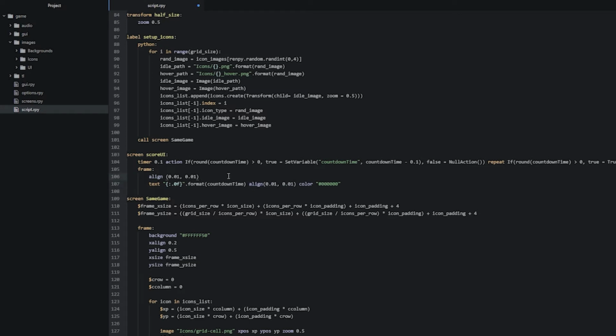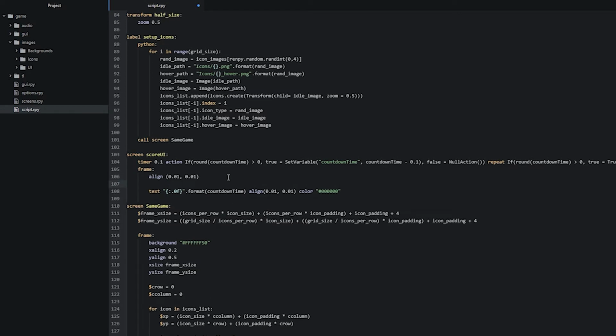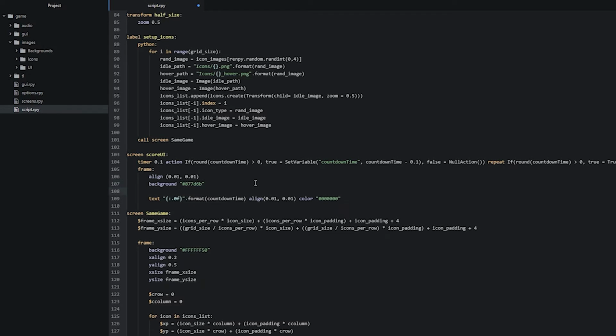So the next property that we want to add to the frame is going to be a background property. So we're going to write background. And since I've already prepared this tutorial in advance, I've already got a color that we can use that looks good for this frame. So I'm going to add 2 quotation marks, and then I'm going to paste the color value inside of here, like so. But I have also added this color value into the description box below so that you can easily copy paste it into your project.